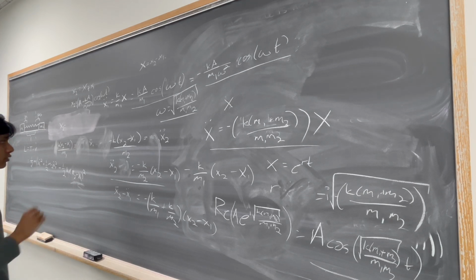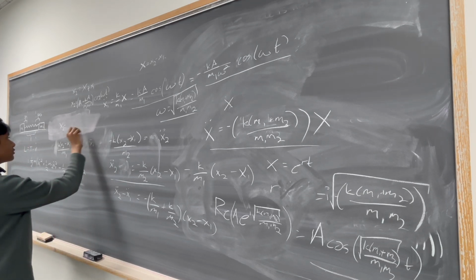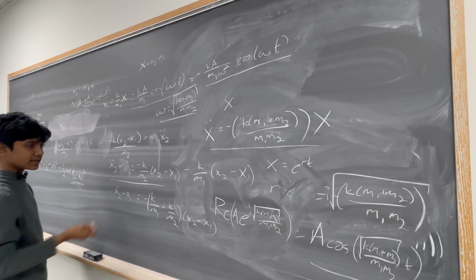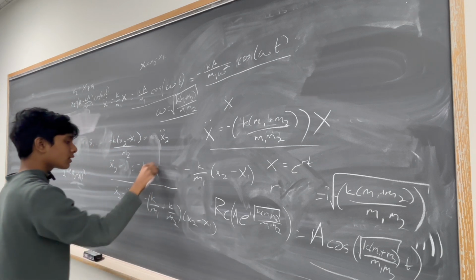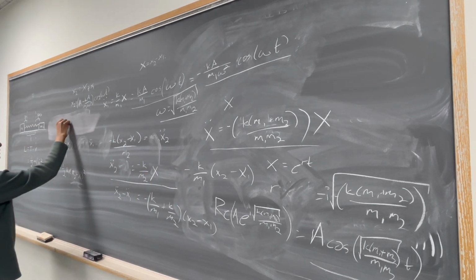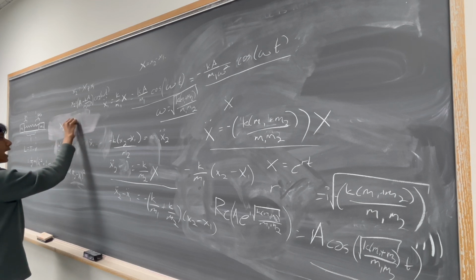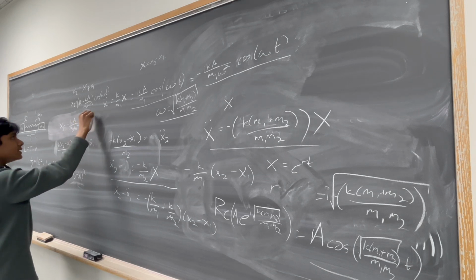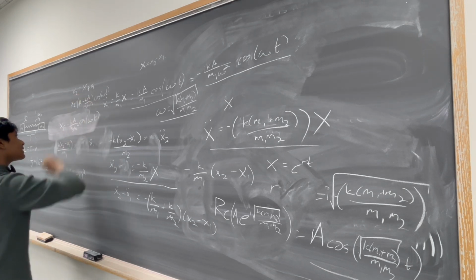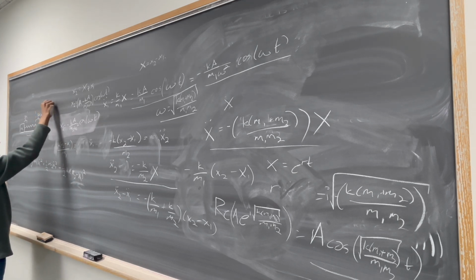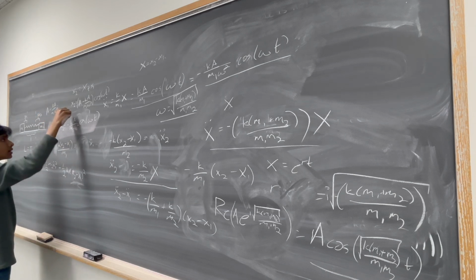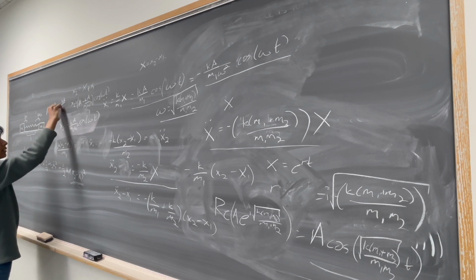So this equation over here tells us the value of x2 because we can just integrate twice. And what do we get? Because this is x. Well, this gives us minus ka over m2 omega squared cosine of omega t, which actually allows us to find this a over here. We get a minus ka over m1 omega squared is equal to minus ka over m2 omega squared.